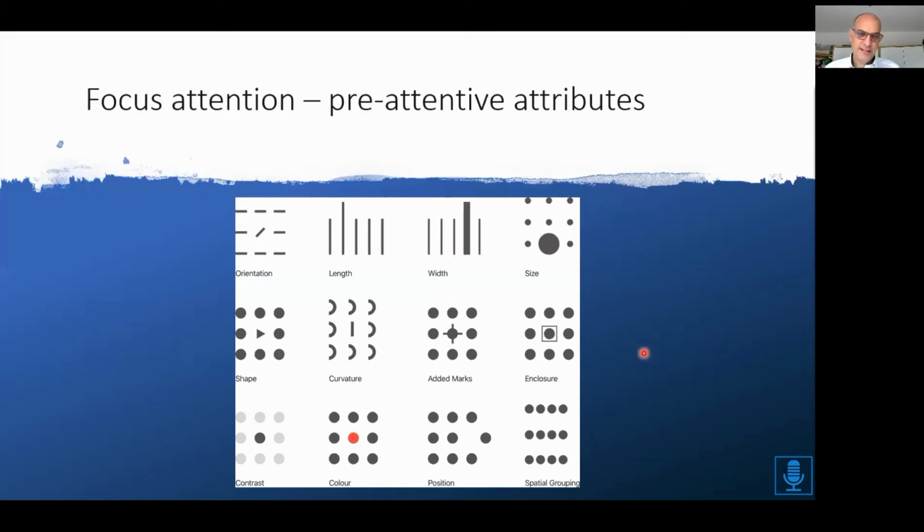Now, these different pre-attentive attributes are not equal in terms of their importance for different variables. If you have categorical variables, then it's really good to use color to point out the different categories. It's not so good if you have more quantitative variables. Then, of course, things like length, position, even orientation are more important. If you see a line graph and the line shows you the slope, that's kind of orientation, and you can see, okay, this is fast, this is not so fast if the slope is not so steep.